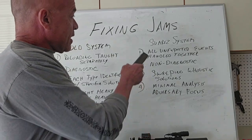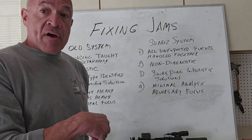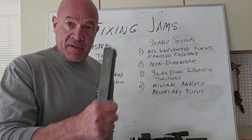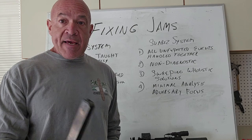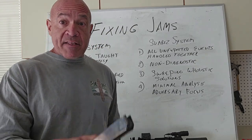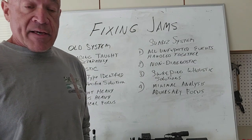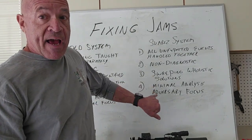All right. So all unexpected events handled together, non-diagnostic. I have sweeping holistic solutions. Again, the objective is to refunction the gun and kill the bad guy. The objective is not to use a type 1 clearance or a type 3 clearance or whatever. My objective is to fire a round, okay? And I'll do whatever I have to do to get the gun back into the fight and regain the advantage, okay? Minimal analysis, and I retain adversary focus.